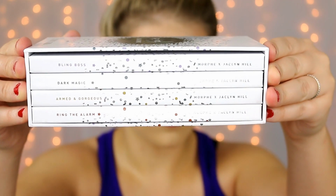But also the fact that they have the names of the palettes on the side right here. So if you want to sit it up like this, instead of opening each one up to see which palette it is, it tells you right here. And also in the confetti, it gives you a little hint of which one it is. Like Armed and Gorgeous, which is the more olive green, fall looking one, it has olive green confetti. With Bling Boss, which is the purple one that we used today, it has purple confetti.